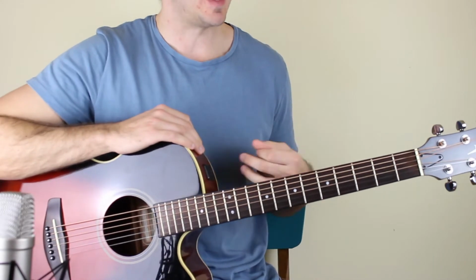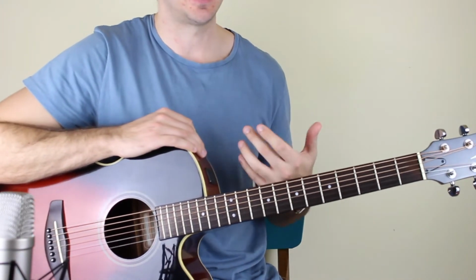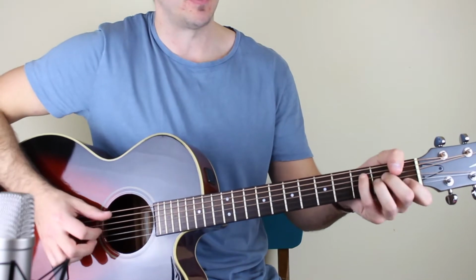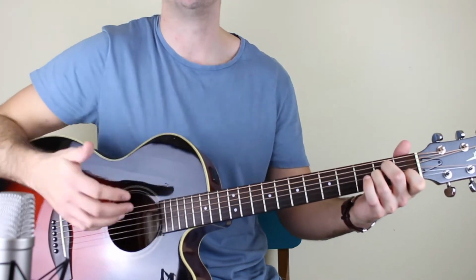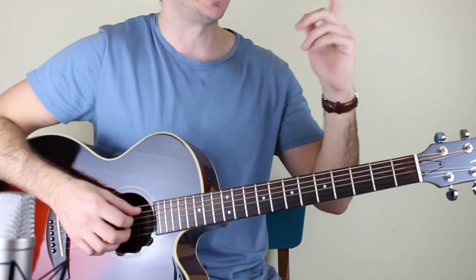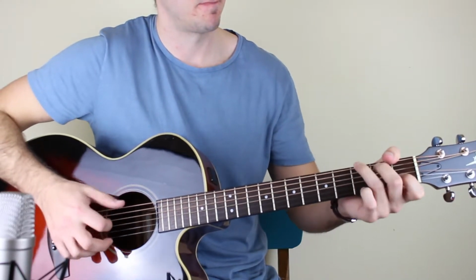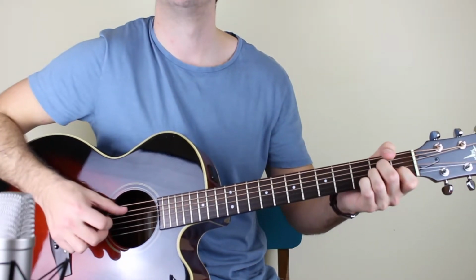So after that, it goes and repeats all of it again, exactly the same, until you get to the A minor leading into the chorus. So the last A minor of the verse, you just play straight through as you normally would. You don't go back to the G/B. So if I go from, let's say, the second half of the verse, here we go, here's the chorus.